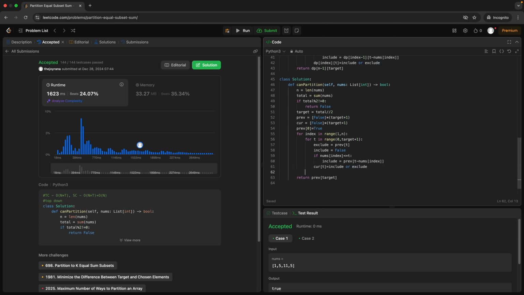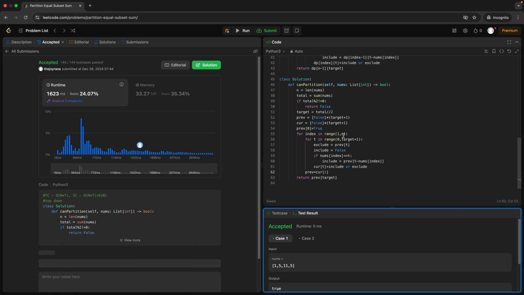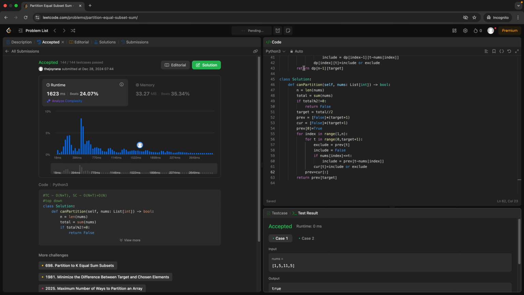And over here we need to swap it, so previous would be current. Hope we are good. Right, you are passing.